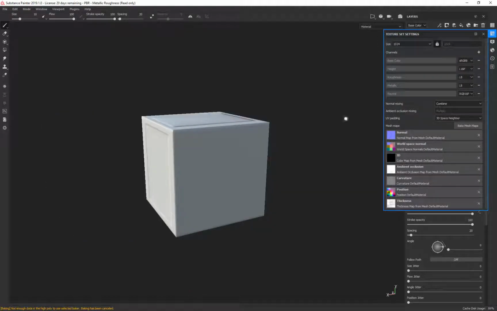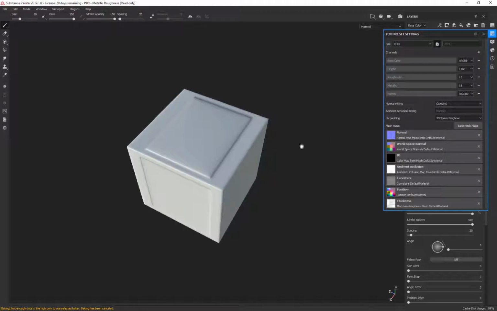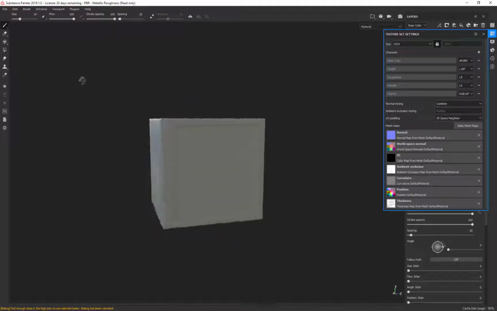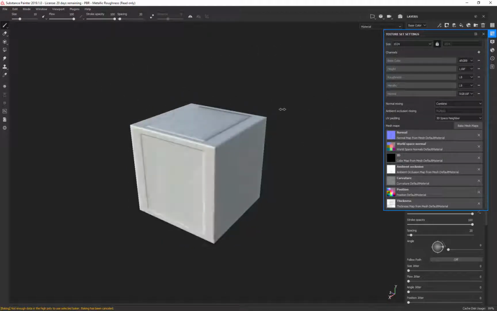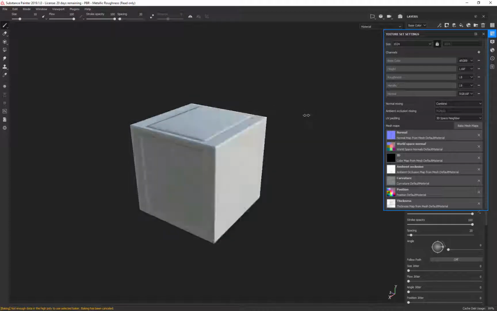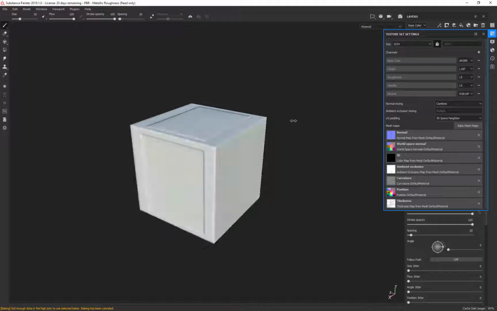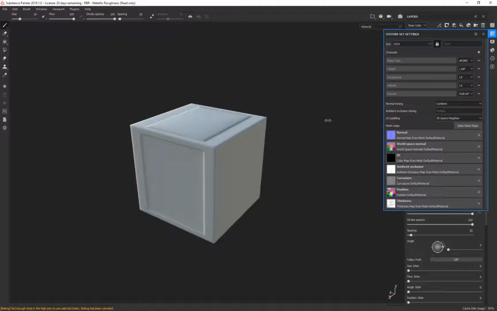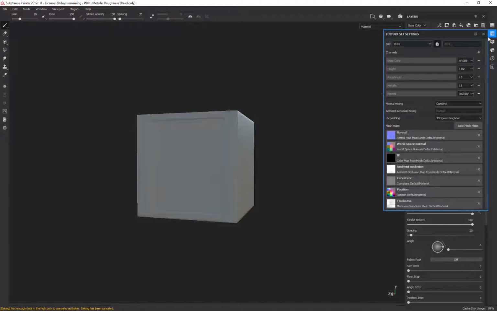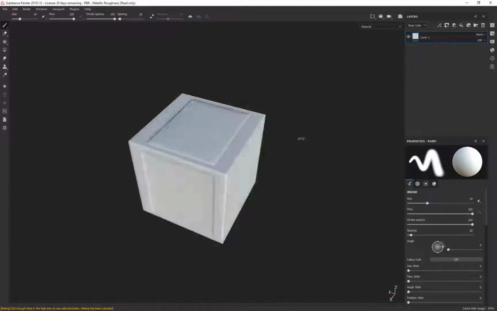Let me pull it to the full size here. And now we've got our extrusion on the top, our pulls on the two sides, and if I move the light around, it totally looks like that. That is why we do normal mapping and how we do normal mapping. It's basically just to get this stuff in there.